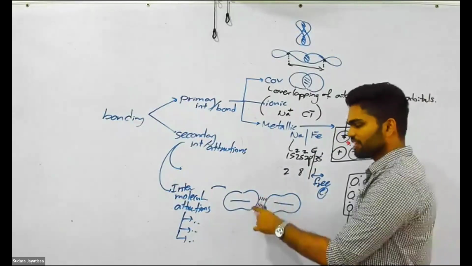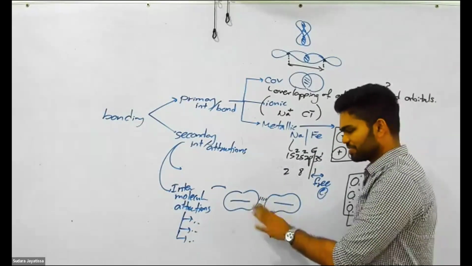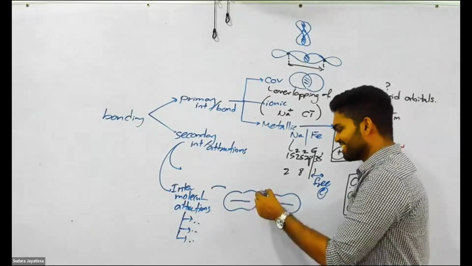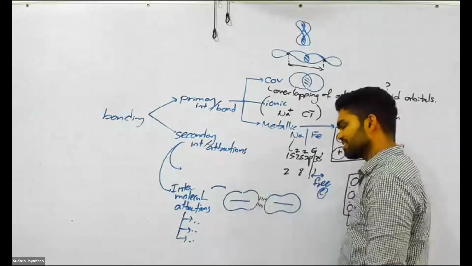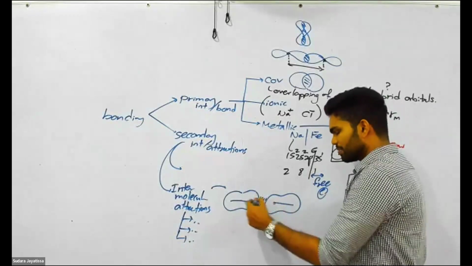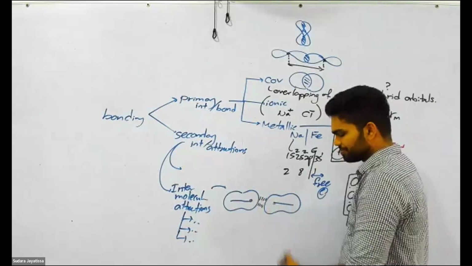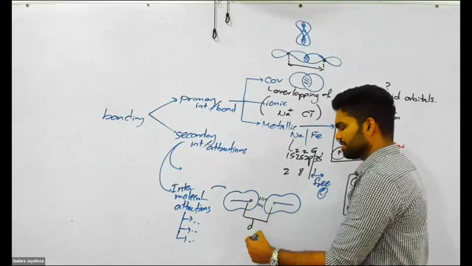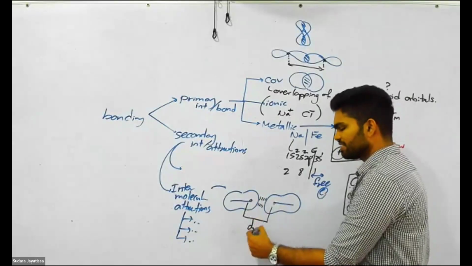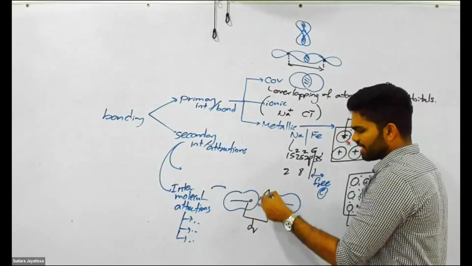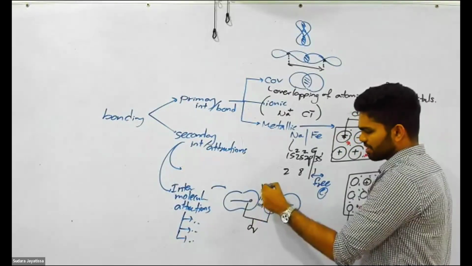How it is happening, we are explaining in the second unit. Just wait one more month, maybe two months. There is a plus minus attraction happening. Now the attracted molecules are these things. If you get the distance between these two nuclei, that is the van der Waals distance. And these attractions are called van der Waals attractions.